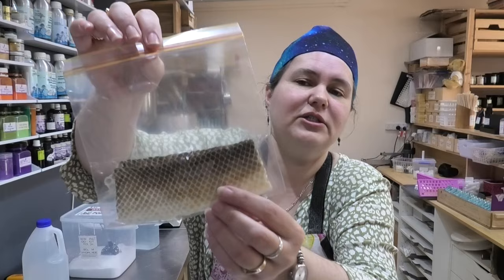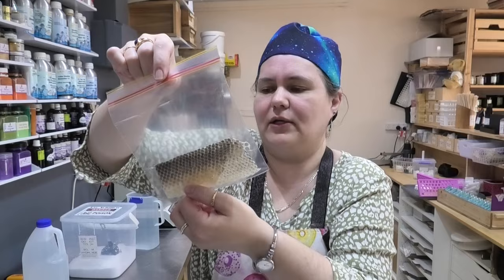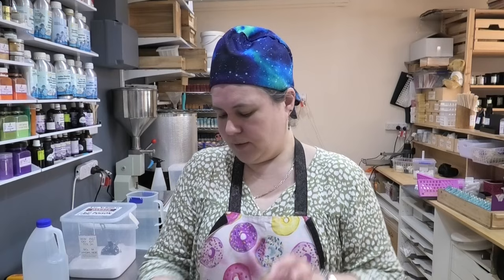And she has sent me some of it here. Sorry if any of you are squeamish, but she has sent me this bit of skin — and that's a big piece because you don't need a lot when it comes to soap making. Now I have been doing a whole lot of research about how to use snake skin in soap and why we actually use it.